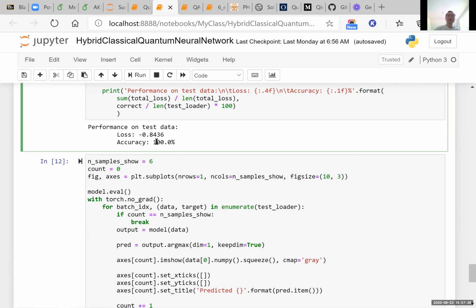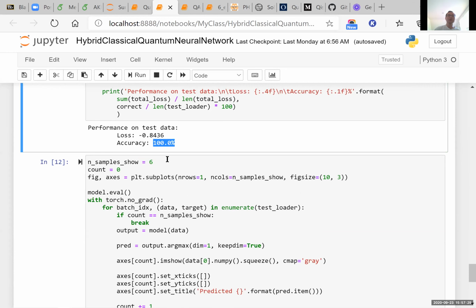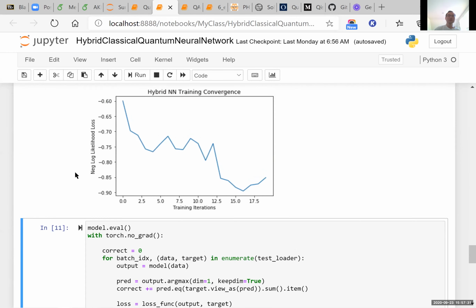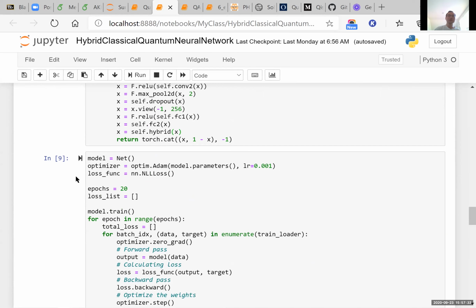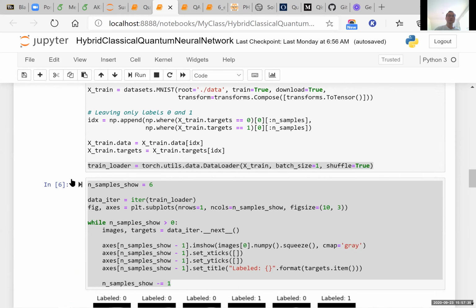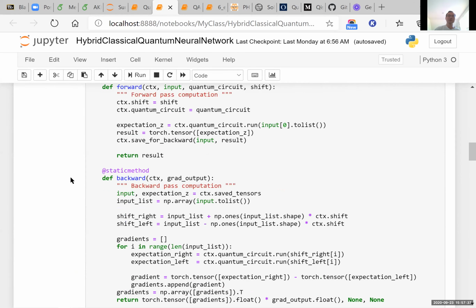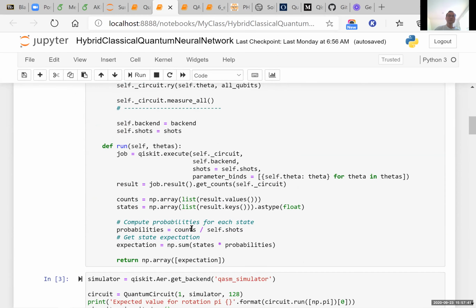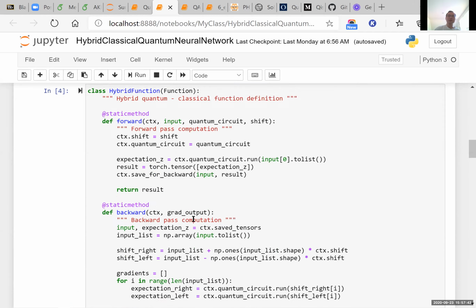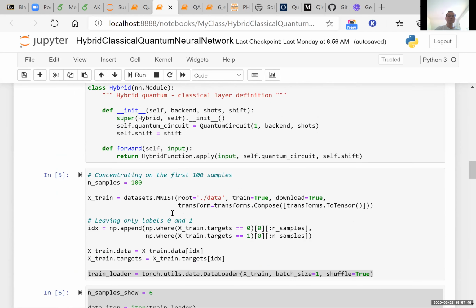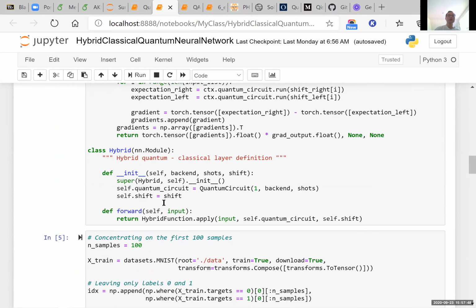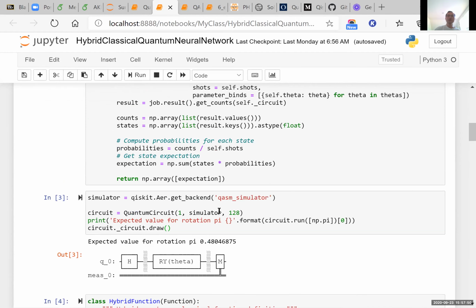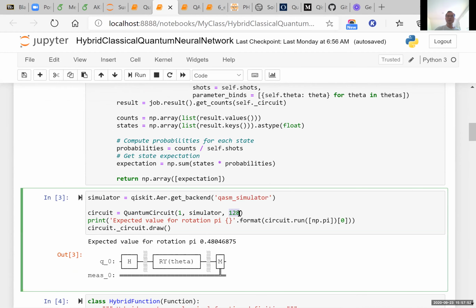So you might not get 100% accuracy if you run this. The reason that I may get this accuracy so good is because of the number of shots, somewhere, I forgot where, so yeah, here's number of shots.